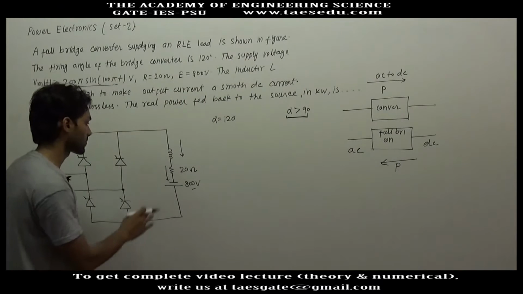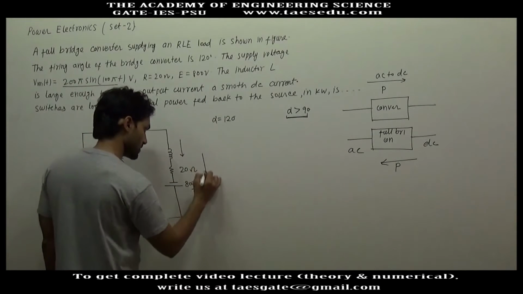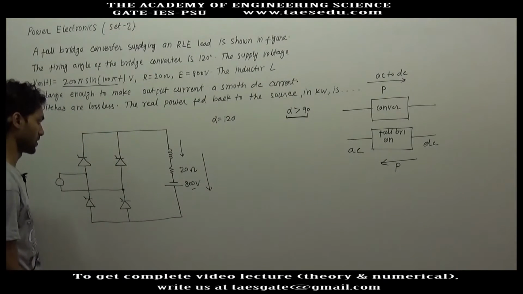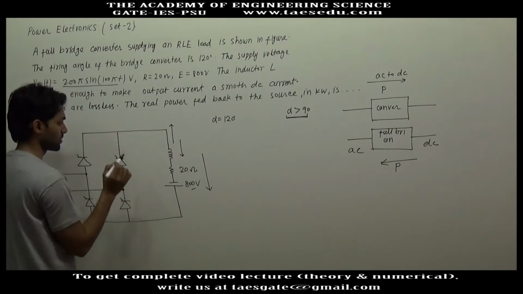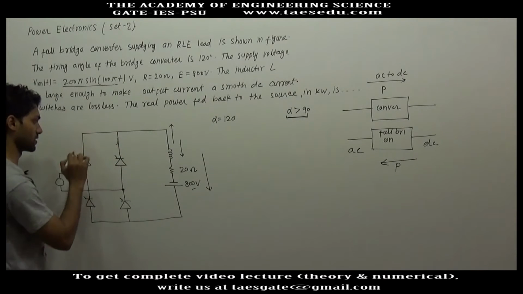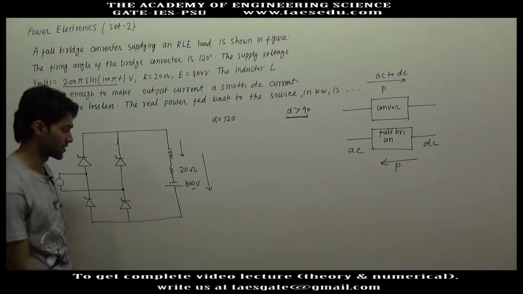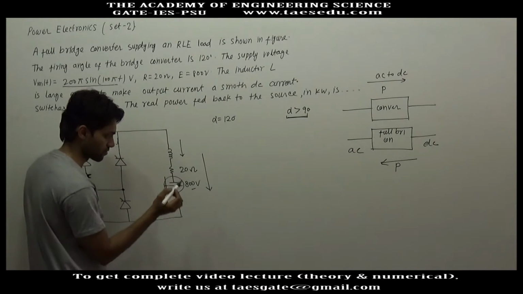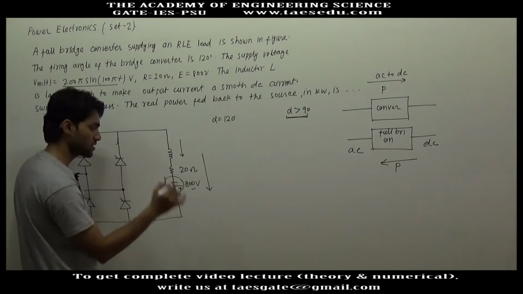It means, let's say this is the direction of current. This is the only possible direction of current, because if current is flowing in upward direction, neither of these two thyristors will support that current. So if current is flowing in downward direction, obviously this battery will deliver power because current is coming out from the positive terminal of this voltage source.